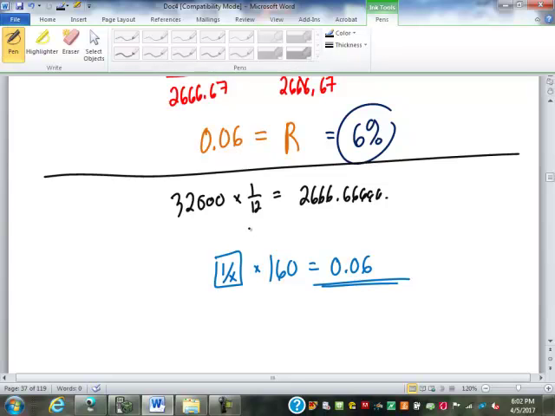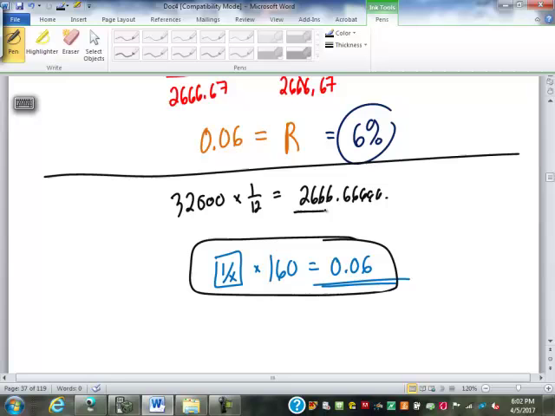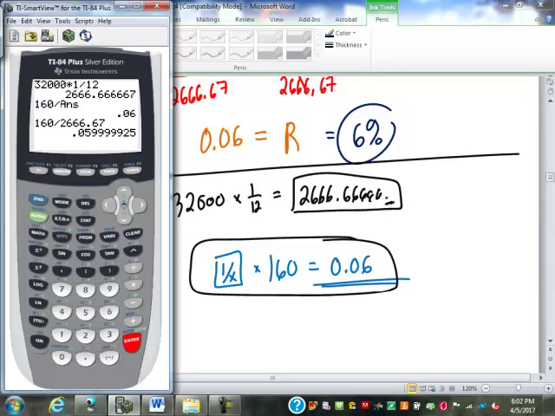Now again, if you can't remember that process, all I will say is when you write this number down on your calculator screen, just write down as many digits as you can, and when you re-enter it, re-enter as many digits as you can. So that if you get at least 5 or 6 decimal places in here, the round off error won't be significant. We did this, I rounded off to 2 decimal places, but if I did 160 divided by 2666 point, put a bunch of decimal places in there, it rounds itself off to 0.06.